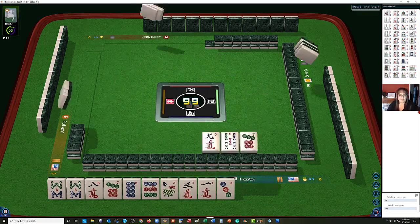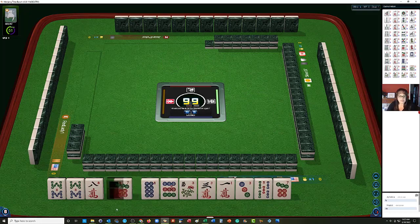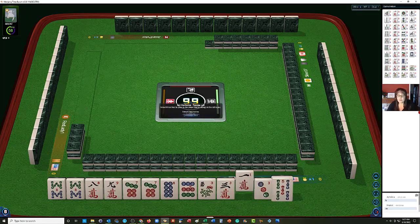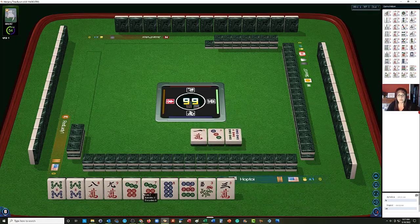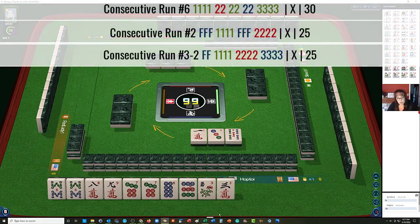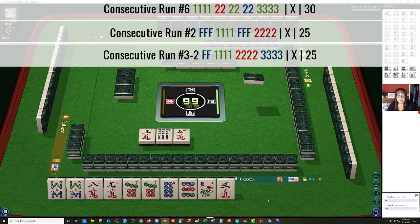We got 7 and 9, so let's keep the 9. Here's the 7 — we definitely want to keep going. Let's pass 1-3-5. We do have a pair in there now with a 7 dot. 7-8-9 with 8s in the middle looks pretty good. Maybe we could play the second hand down if we get flowers, or we could do 7-8-9 mixed Kongs — that would be the third hand down. There's a lot of flexibility with this category.